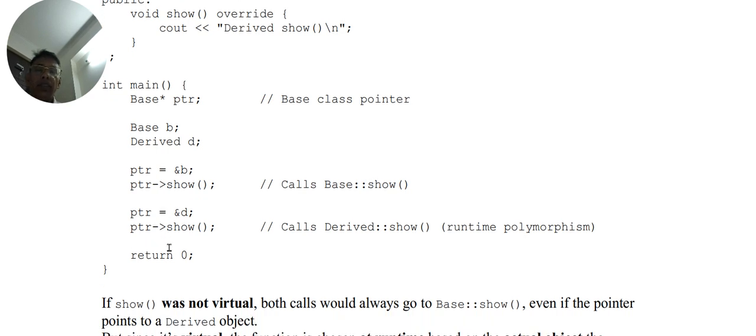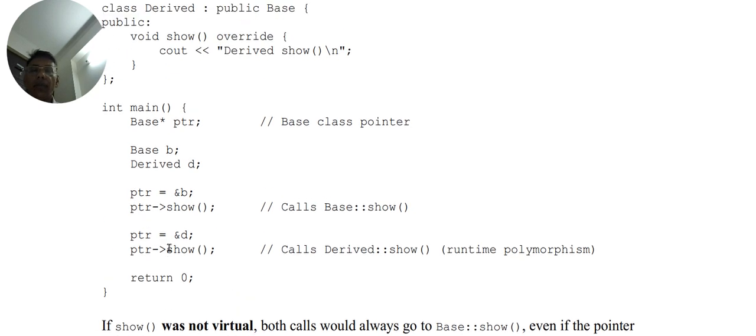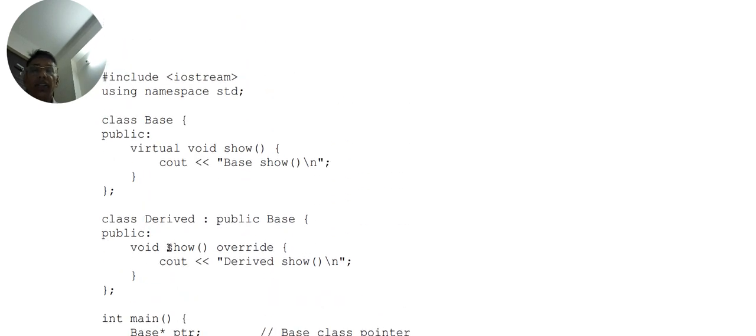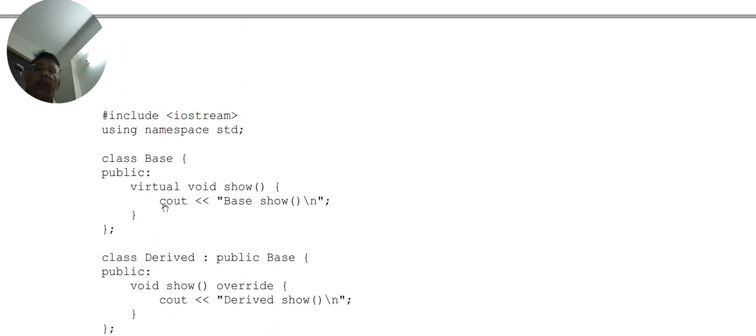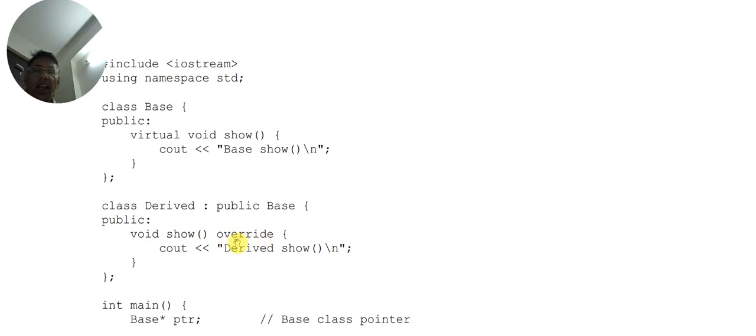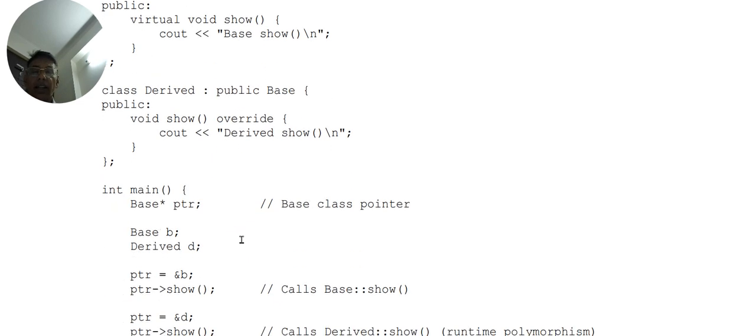Okay, so this is about the virtual function. The difference from the general function is that we write a virtual keyword, and the second thing is that we write override in the derived function, right?